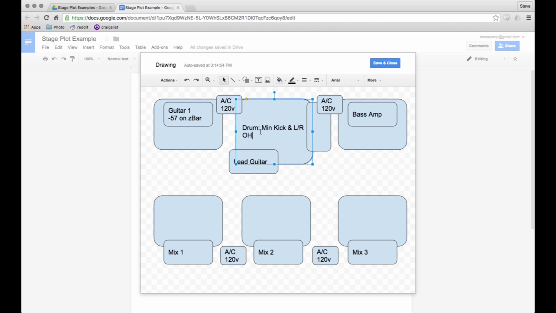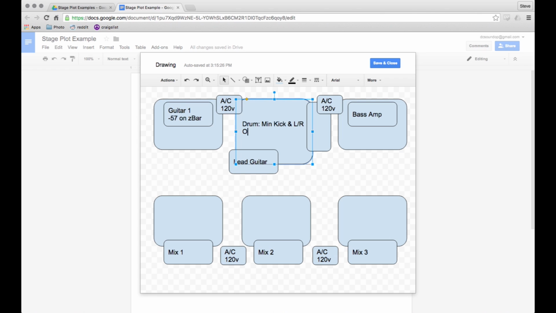You can go ahead and put something like kick, 2 rack, 1 floor, 1 snare. And just to give a basic idea. That's absolutely not necessary. I won't include that on this one, but you can put notes in this section. That's the point. You can write a little bit about what's going on.